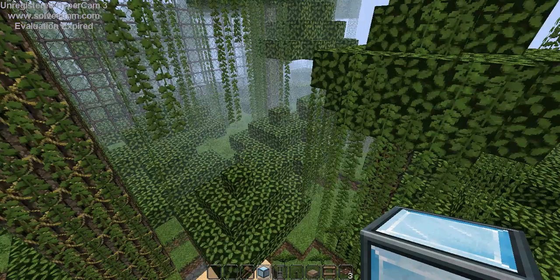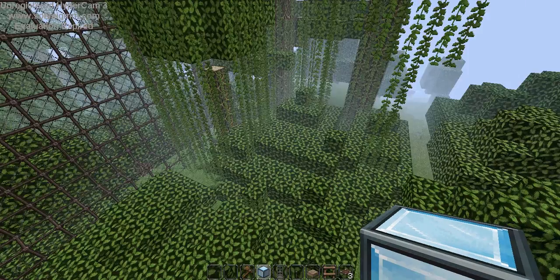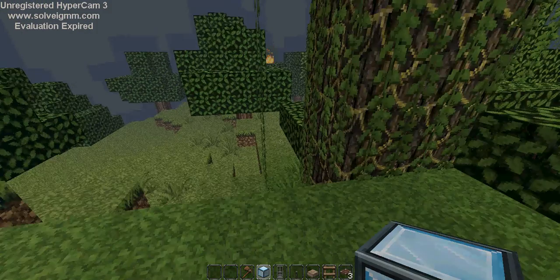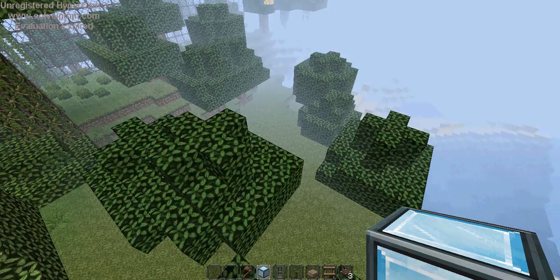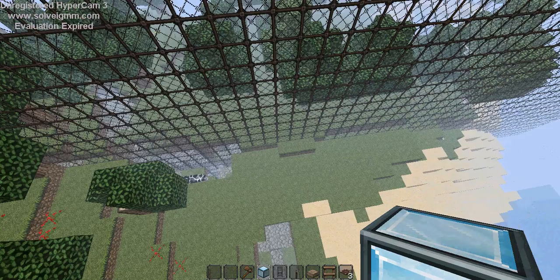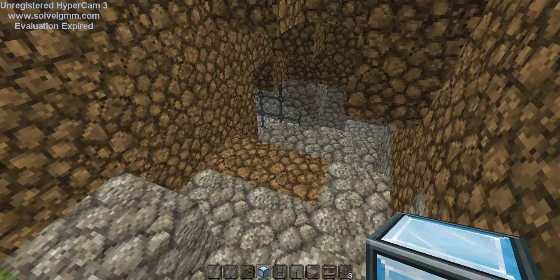Alright, it's lagging really bad right now. I need to decrapify my computer. Why is a fire there? That's okay. That tree's not very important. And so there's a cow right there.